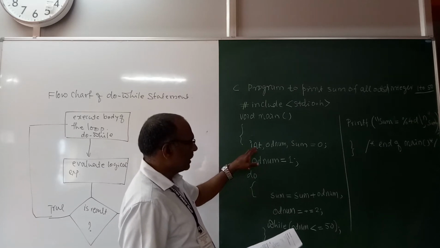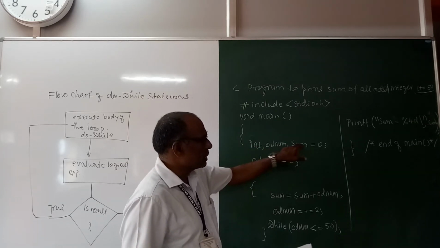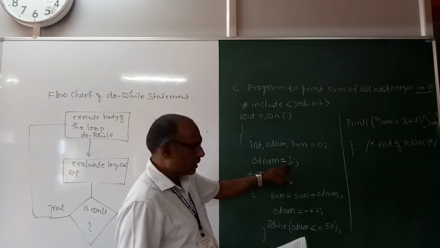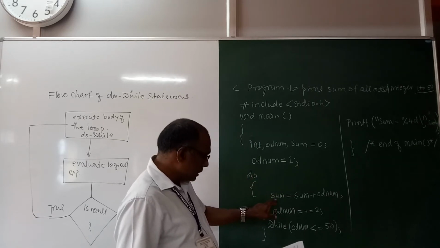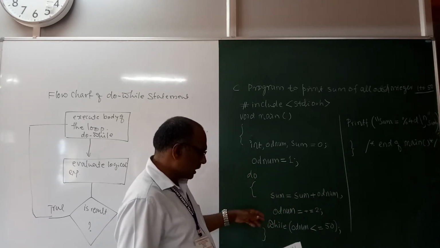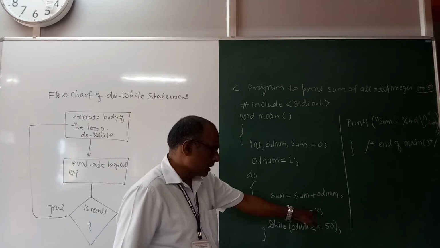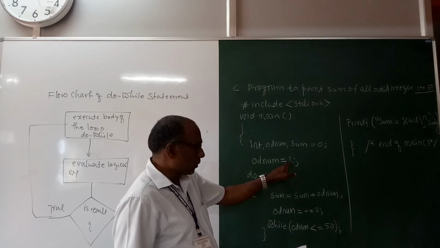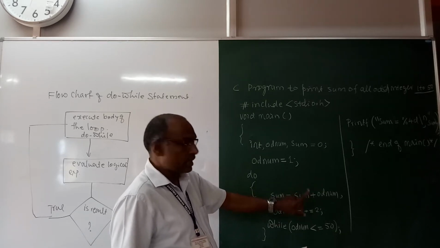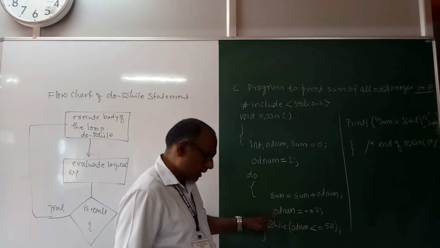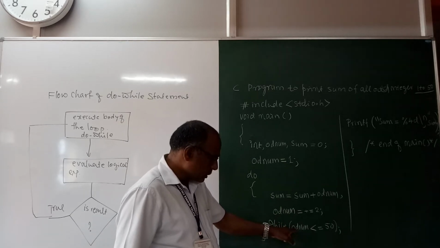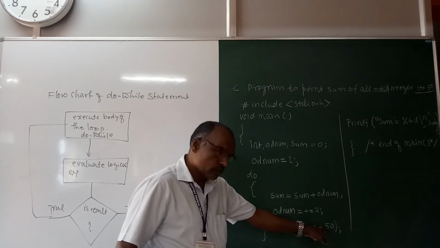Look, we have declared odd number as integer, sum is initialized, and then it is incremented here. Odd number is 1, initially given, to sum is equal to sum plus odd number, that is, it should change every pass. Odd number is incremented by 2, that is the next odd number. 1 plus 2 is 3, 3 plus 2 is 5, 5 plus 2 is 7. That has been done by this statement. And then while it should run up to this, that is odd number less than or equal to 50.